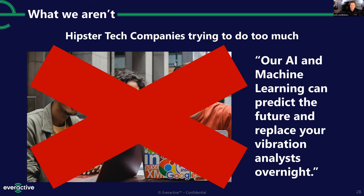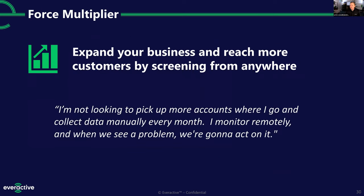A couple ways I think we do that really, really well. For starters, you're going to be able to expand your business and your reach to get to more customers and more machines by screening from anywhere. This is a quote from a vibration analyst we talked to who's working with us, has installed this on his customer sites. He says he's not looking to pick up more accounts where he goes and does manual data collection every month. Now he monitors remotely, and when he sees a problem, he and his customer can act on it. He's not running routes any longer where he goes out and checks on machines that are good, right? 80 to 90% of the measurements you take on these machines, usually they're within spec. In our opinion, those are wasted trips. We want to cut down on those footsteps, automate that, and make your life easier.